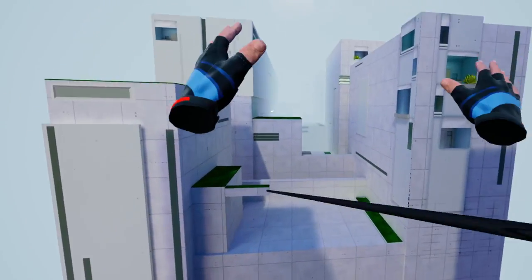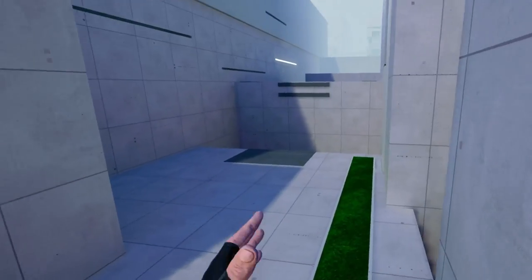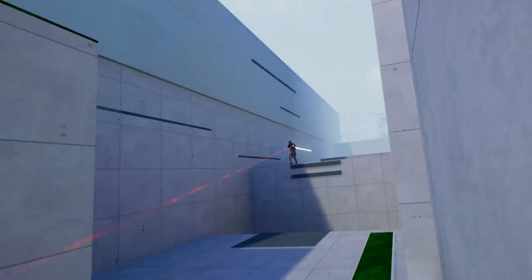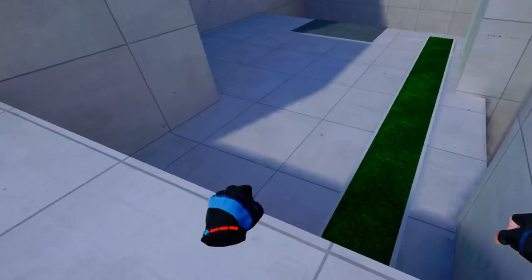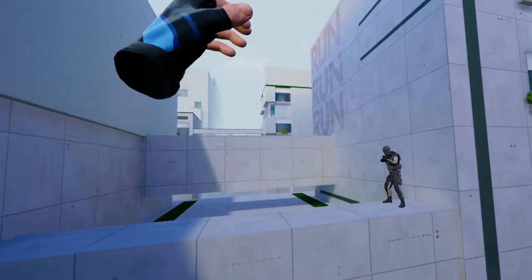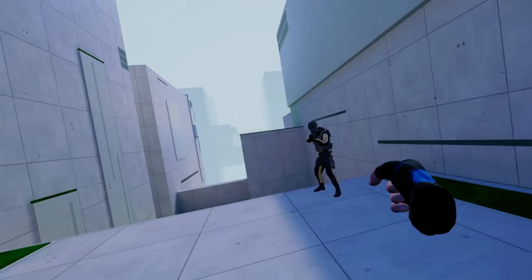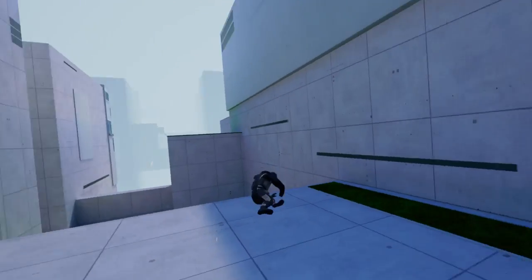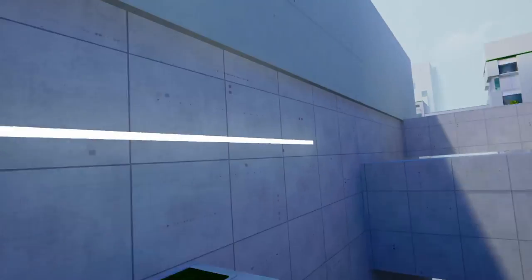I'll just stand here for a second. Oh yeah. Oh, I jumped. That's not how you jump. No! Get up! Oh yeah, I've got a gun! I forgot about the gun. How is this? Forgot about that.